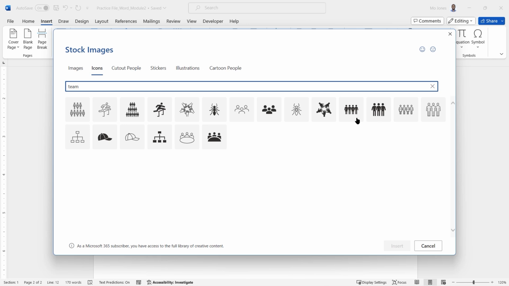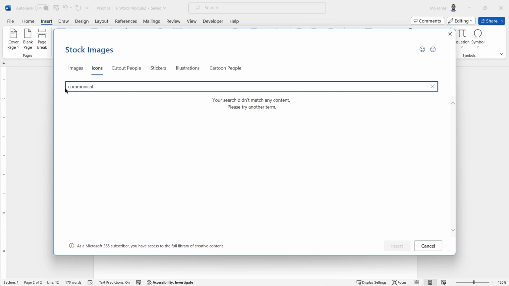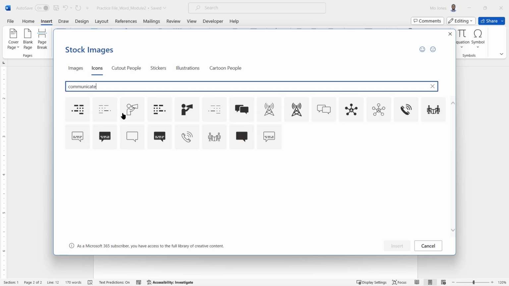So it's a good option when you don't want to show people's faces and you just want a little graphic that indicates a team, right? Maybe something regarding communication, right? So really nice option. So if you integrate icons with your text, then you can really send a really nice message here as well.